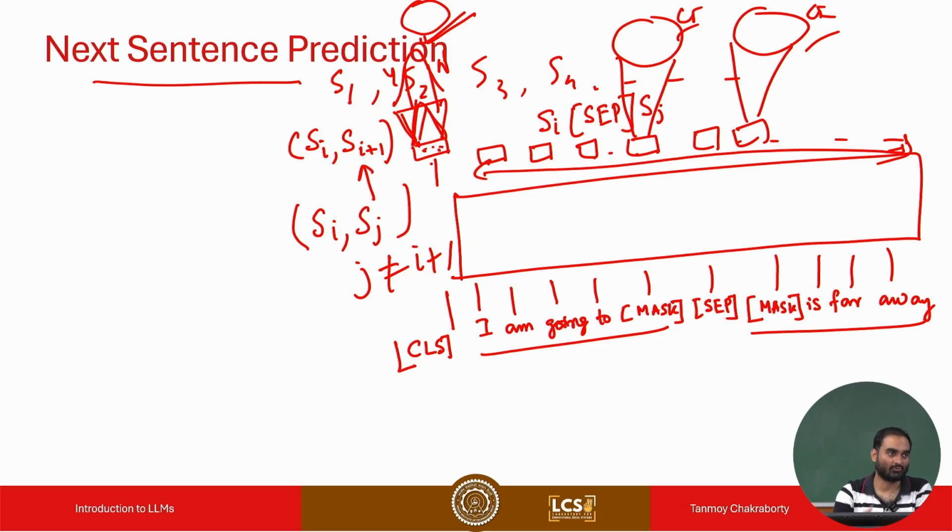The problem here is twofold. The first problem is that you already have some dummy tokens like mask, SEP, etc. That may impact the sentence representation. The second point is that if you concatenate them, it would be a large vector. Let's say there are 10 tokens and every token is of size 512, then it is a 512 times 10 vector, and then the feed forward network would be of size 512 times 10 by 2. Instead of that, here what's the size of this task specific head?